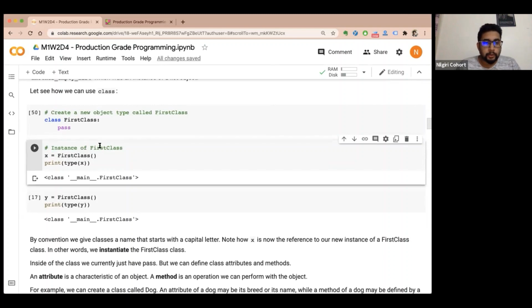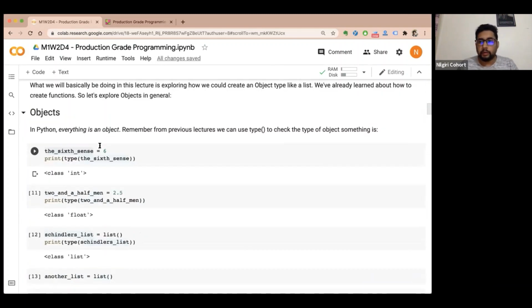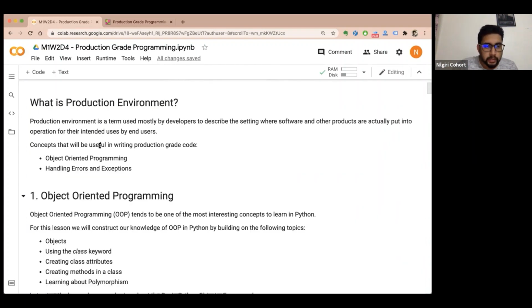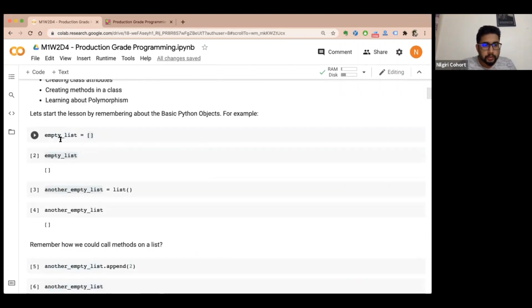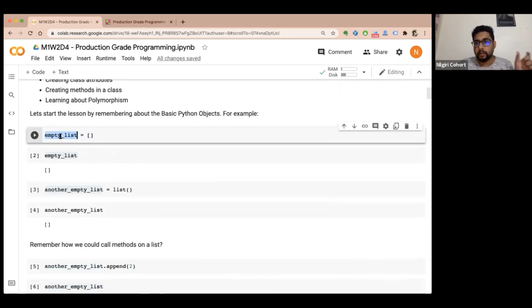Just remember, what we have defined right now is kind of a list, let's say, but you have to create an instance of it. Here, we are creating an empty list, which is an object of the type list. So how do we do that? We write empty list equal to this, a notation that Python has pre-built or hard coded.